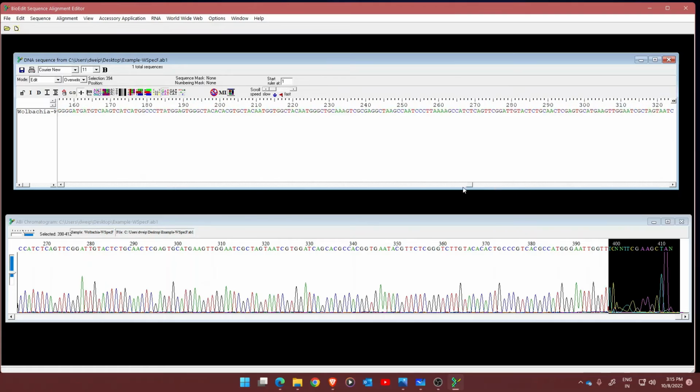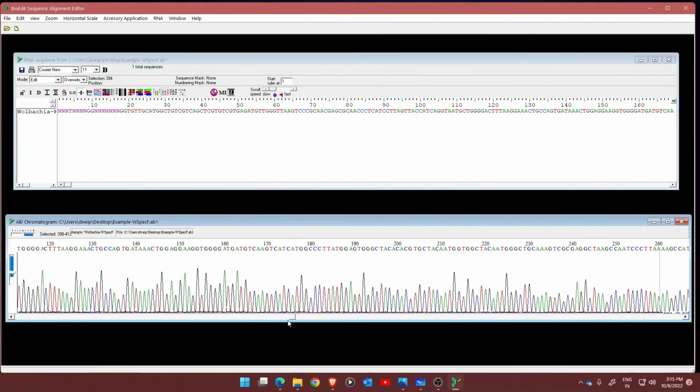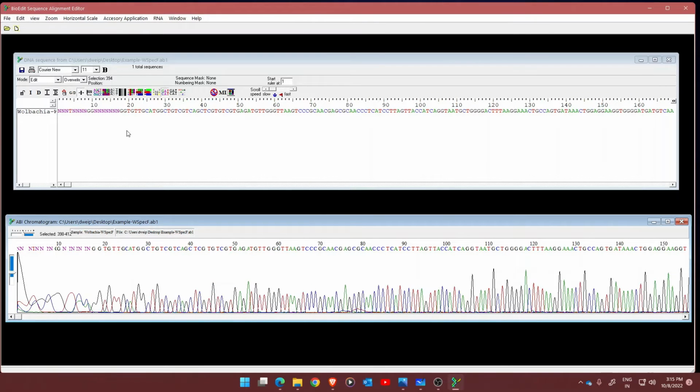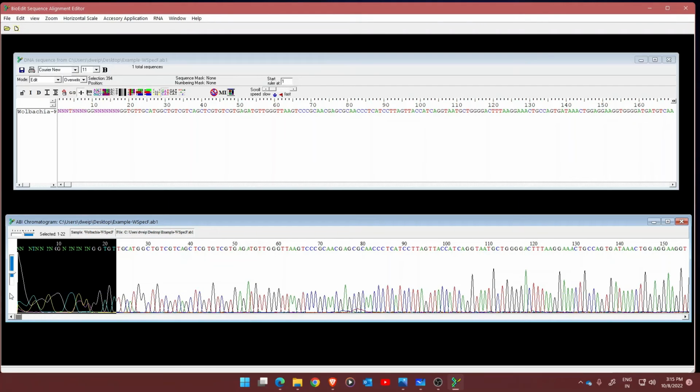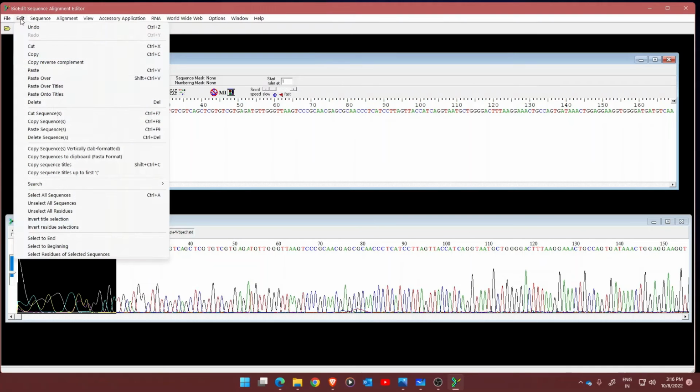Same thing you now need to do with the initial part of the sequence. If you see the initial part of the sequence, we can say that anything after 20 is good. So we will keep our cursor at the 20th nucleotide. Now you go to the edit button and select the option select to the beginning.